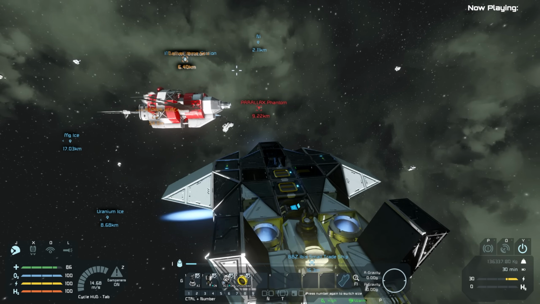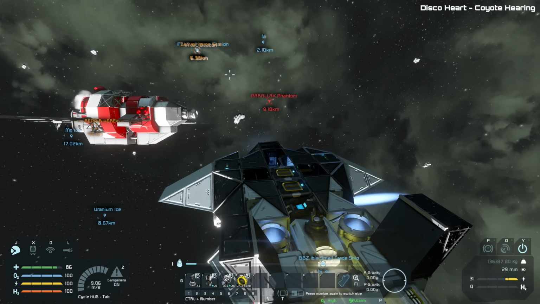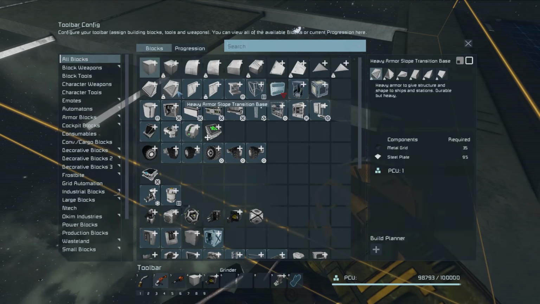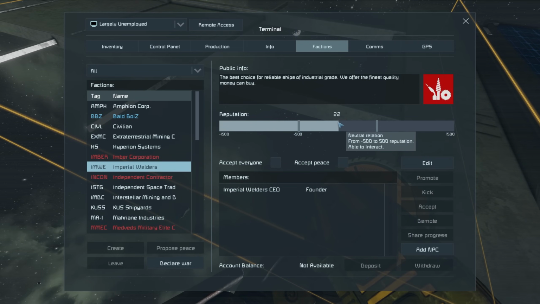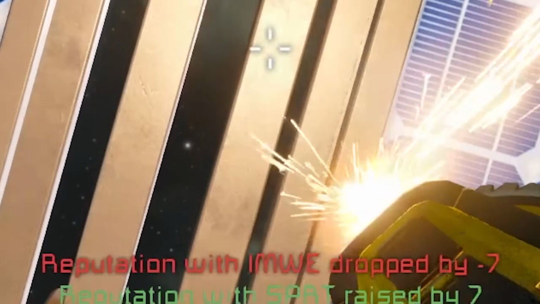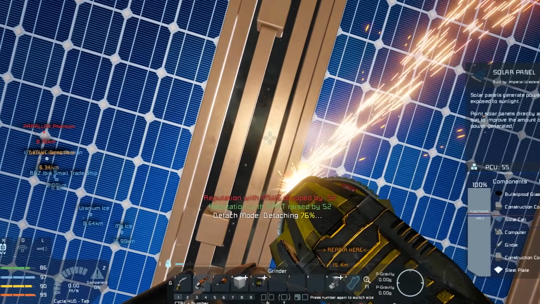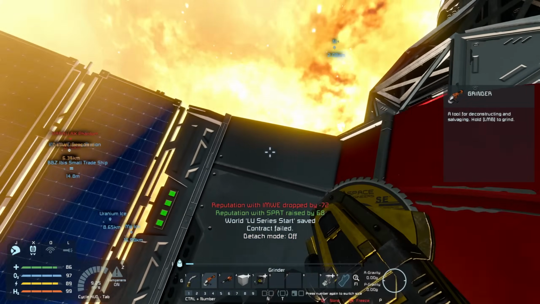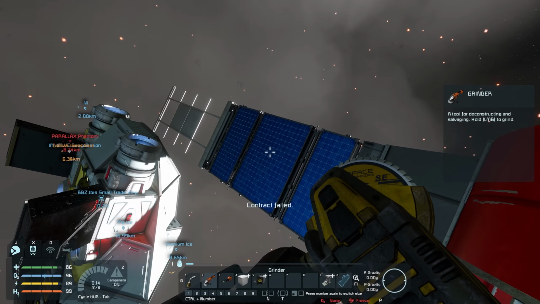So if I fail this, I lose 4 reputation with them, right? What happens if I cut this down? I'm losing rep. How much could I stand to lose? Reputation's currently at 22. I'm detaching it. We're going for it. Man, we're losing a lot of rep for a solar panel. This better be worth it. Okay. Contract failed. They're pissed off at me.